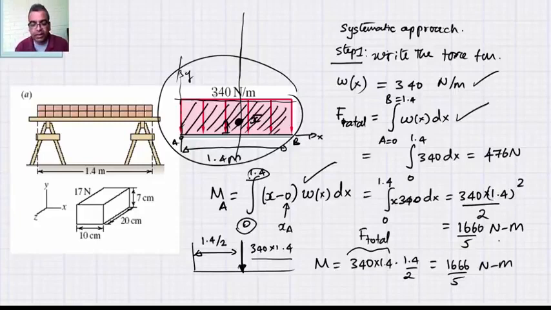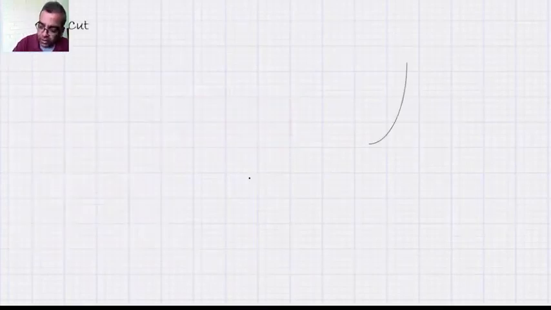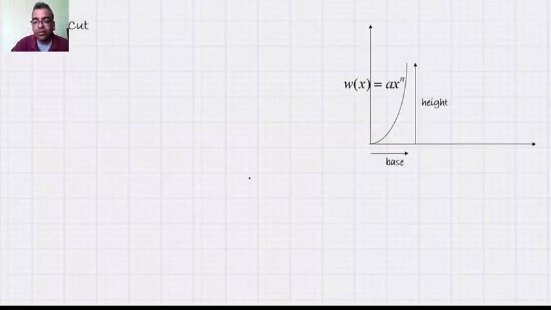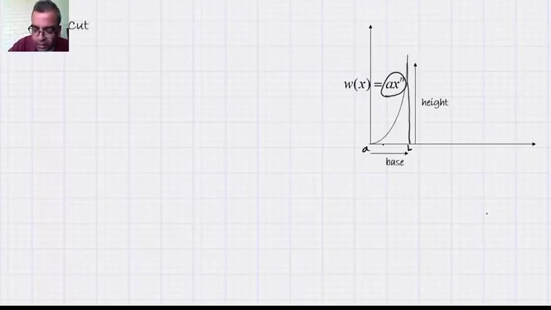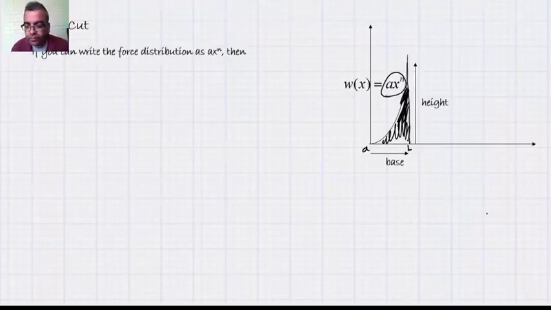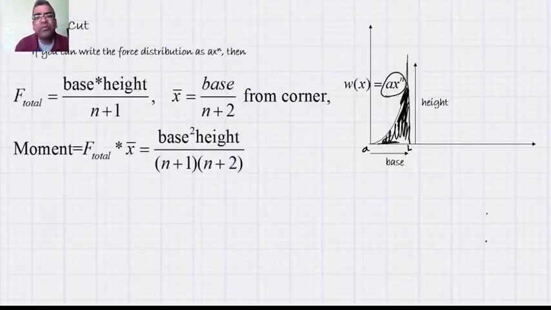So what I mean by that is, suppose you are given a function that is of a particular form. It looks like a polynomial, a x to the n. Let's look at just one polynomial, a x to the n, and it goes from 0 to L up to this point. Can you see that? So what we are interested in is the area of this function and also the moment. It turns out to be very, very easy.